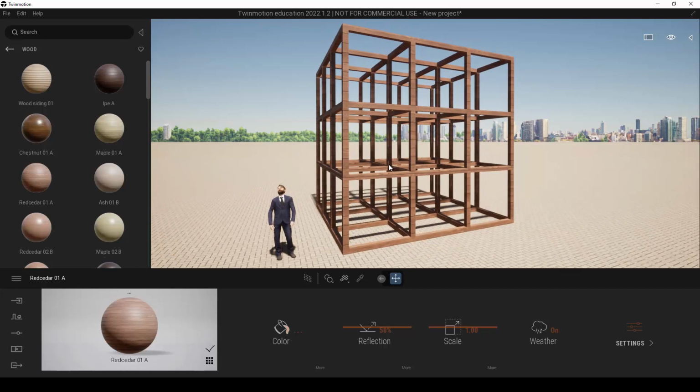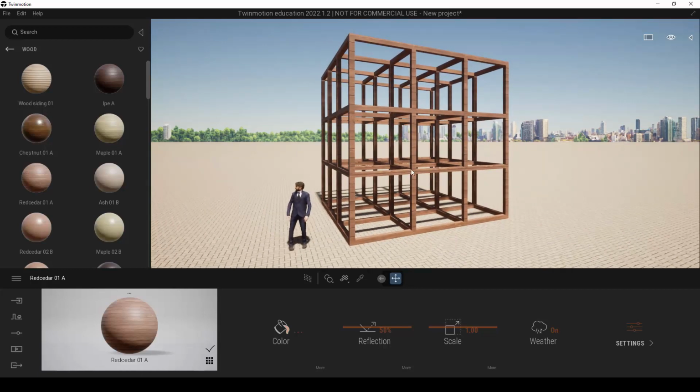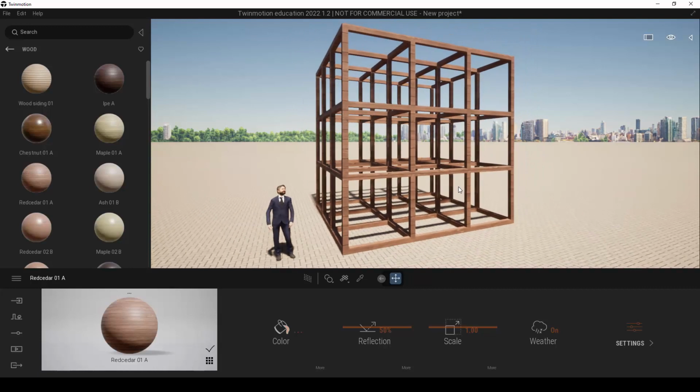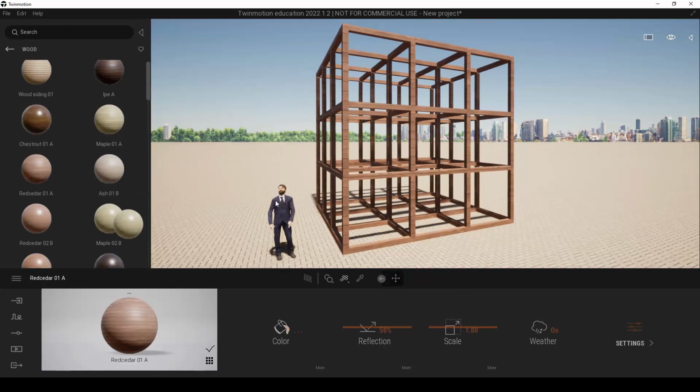But what happens if we need parts of this model to be of a different material? For example, like this particular frame down here to be of a different material, or even parts of this just to be of a different material. So if you notice, we can't quite change the material or designate it to certain parts here just like that. When we click on the different material and drag and apply it onto the model, the entire model is now going to be of that particular material. So we need to go back to 3D Studio Max to do something about it.